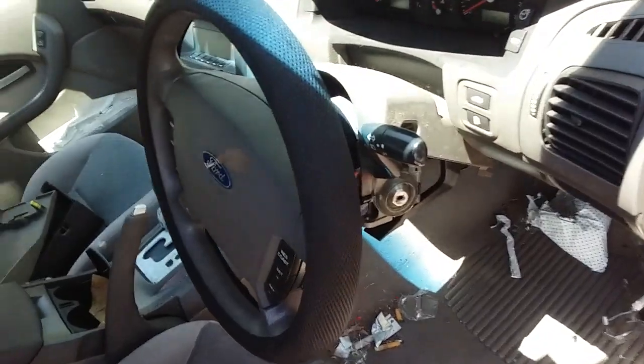So we're just here at a BA 2004 Ford ignition, and what's happened is the switch has come off the back. So let's just have a look at this steering column.